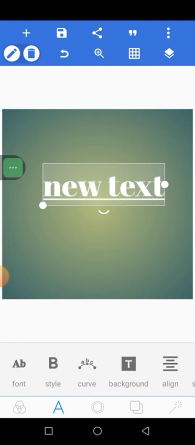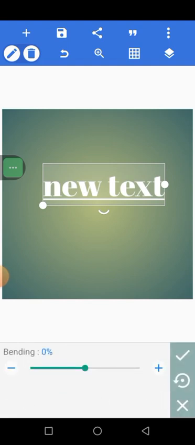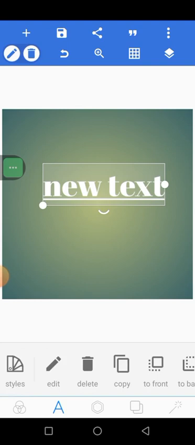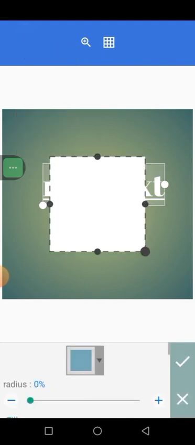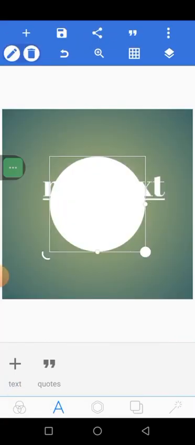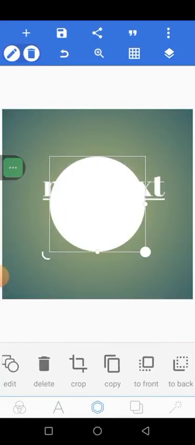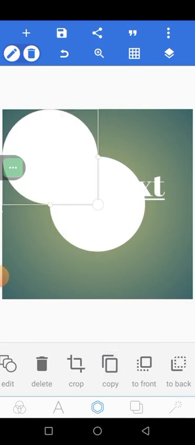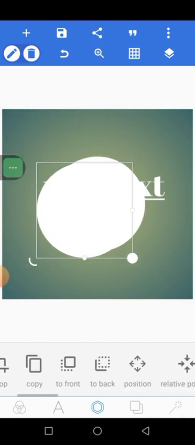Then the next icon is curve. This is curving your work. For example, I want to put this text in a circle. Let's add a shape to really explain the use of curve. Yes, then let's copy the color.